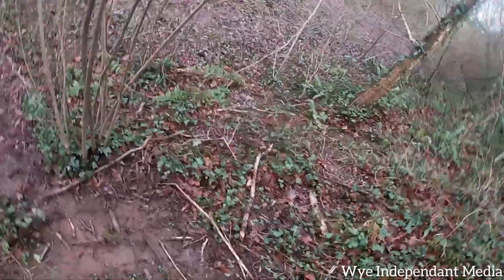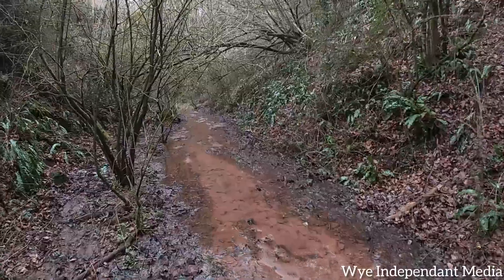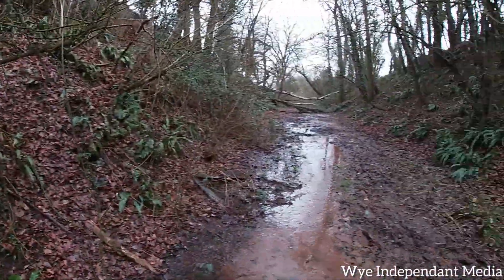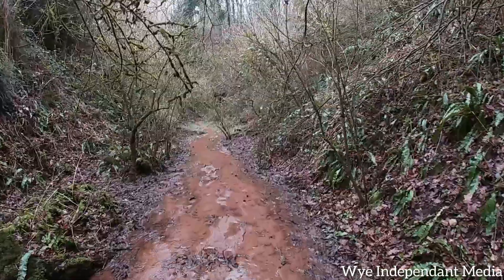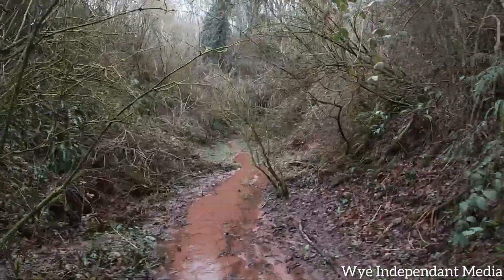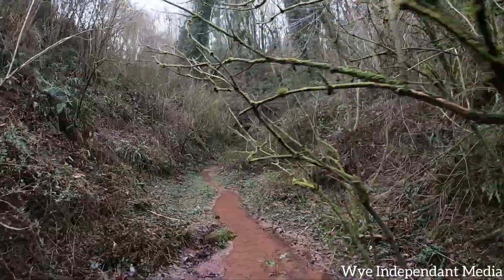We actually found the way in. See, there's the other side of the blue bin. There's the gap, let's go. We'll go down and have a look and see what we've got. Look at the cut-in - this is a lot of manpower to do this. I can see the tunnel just up ahead but this is so boggy.